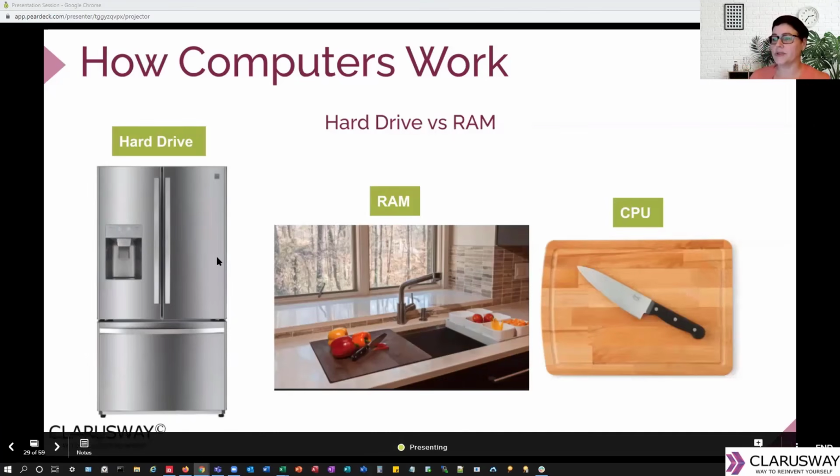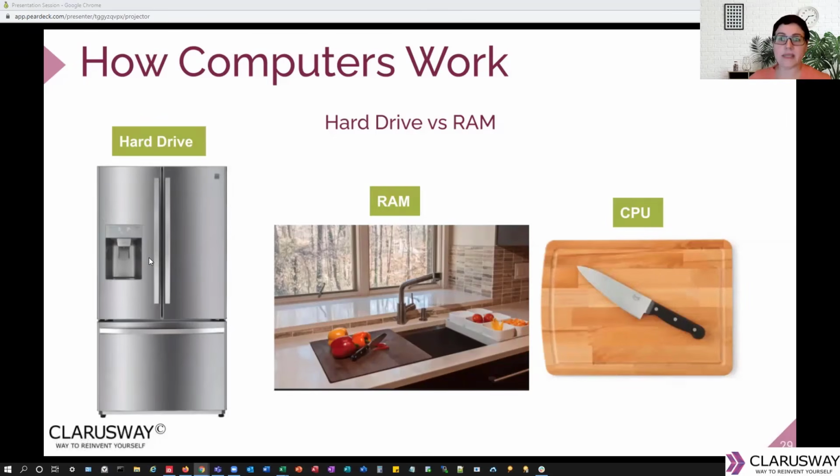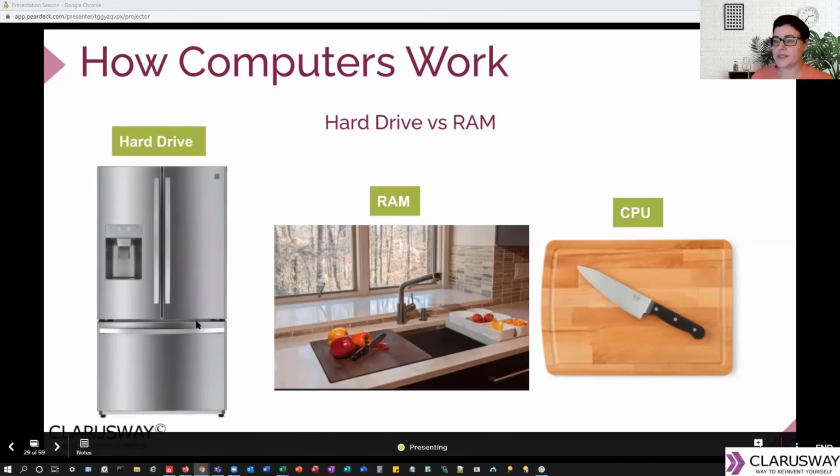So your data or your vegetables are stored permanently in the hard drive when you don't readily need them. When you're not actively needing to chop up and make dinner with that vegetable, everything's stored in the hard drive or the refrigerator. Now, when we're ready to start making dinner, start processing that vegetable, chopping it, then we have this temporary storage place between the hard drive and the cutting board, and that's our RAM.